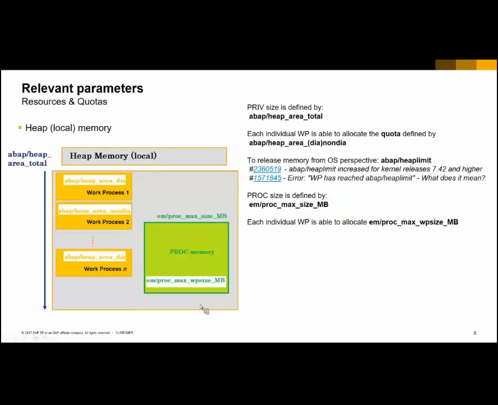Regarding heap memory, this is local memory that can only be used by each work process, and it can be divided into brief memory and proc memory. With brief memory, the work process is reserved for processing the current user context until the context releases the work process again once the request has ended. Up to this point, no other user context can be mapped to the work process. The size of the brief memory area is defined by parameter ABAP_HEAP_AREA_TOTAL. Each work process is able to allocate a single quota from the total resource. Parameter ABAP_HEAP_AREA_DIA defines the heap memory quota that a single dialog work process can allocate. For non-dialog work processes, ABAP_HEAP_AREA_NON_DIA quota applies.